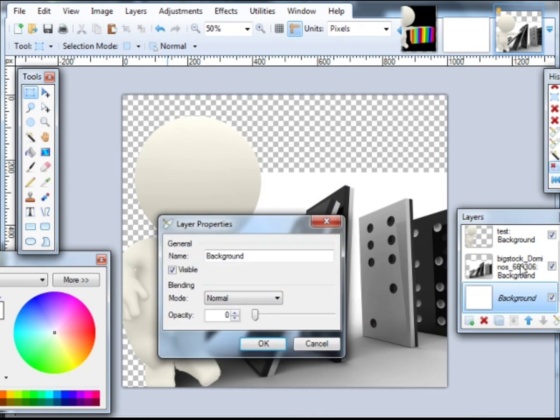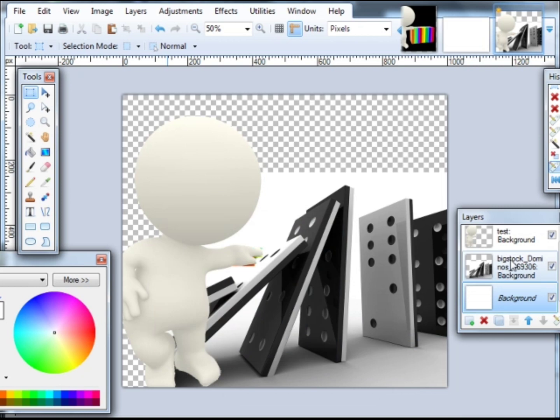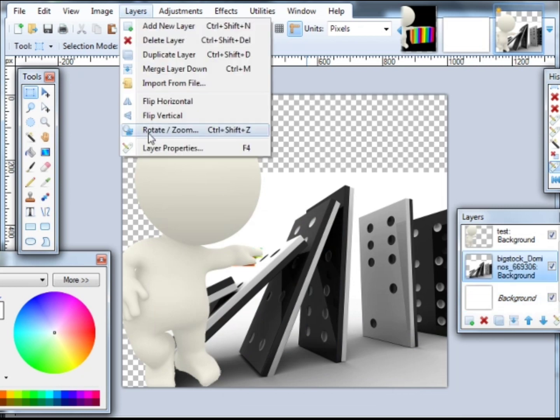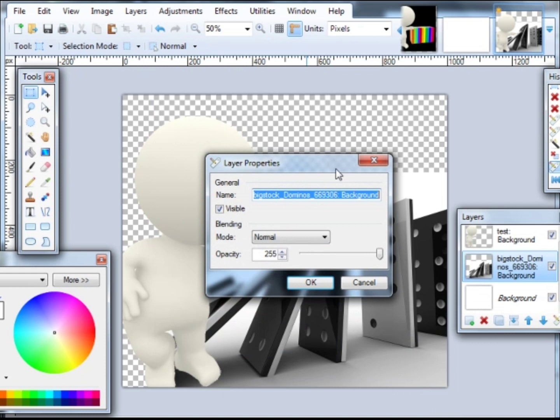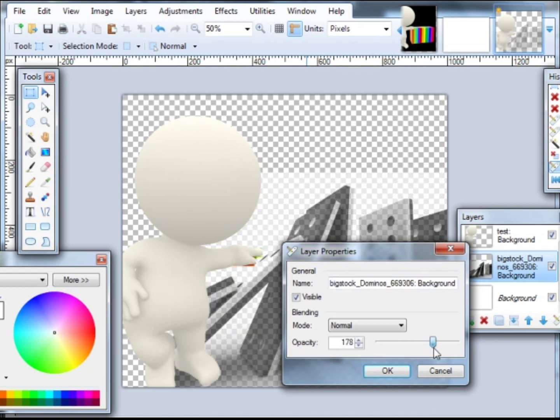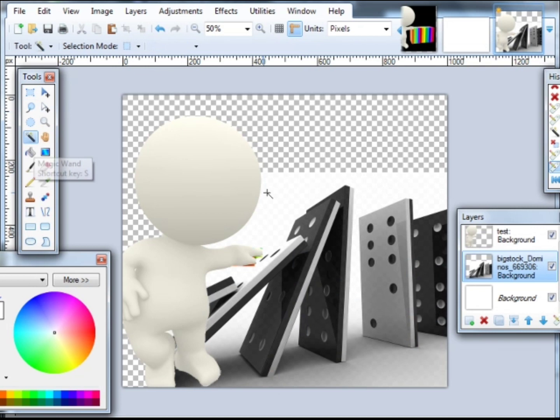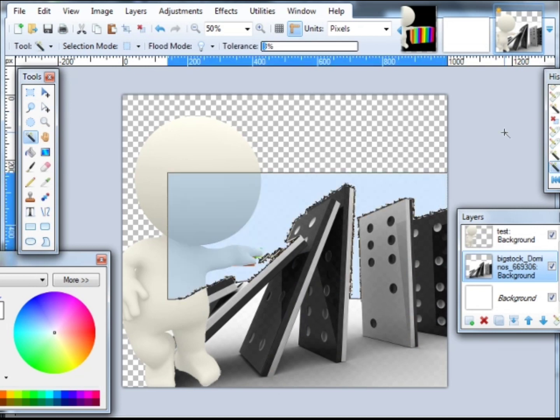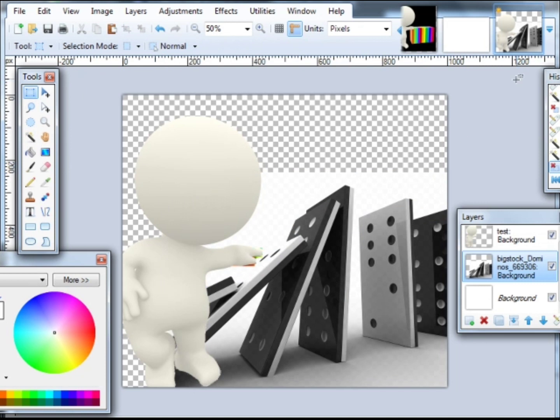And I could do the same thing. Press OK. I click on this layer properties, and then do that too. And I can play around with the magic wand hand, and that's it. So that's how to use layers, and as you can see, it's very, very easy to use.